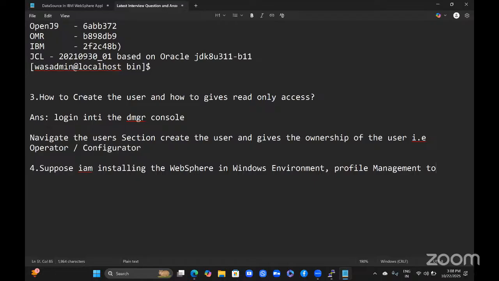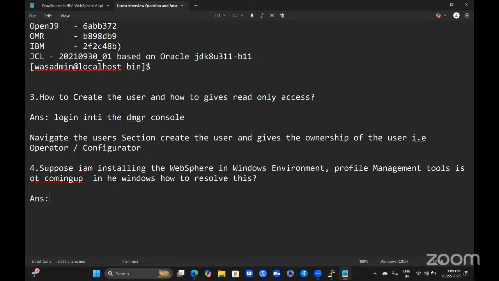Profile management tool is not coming up in Windows. How to resolve this?